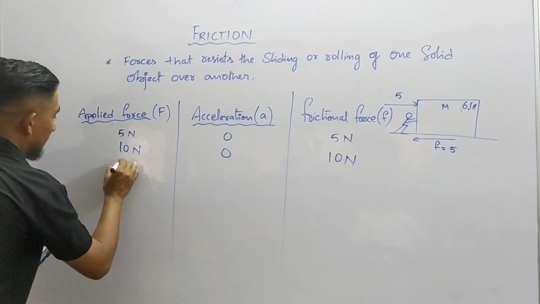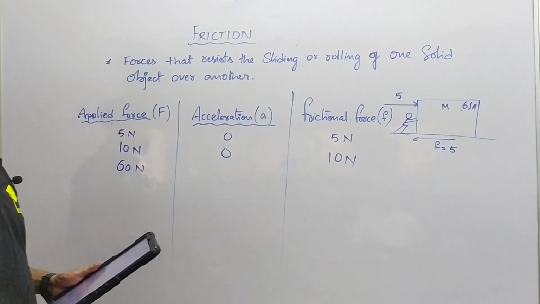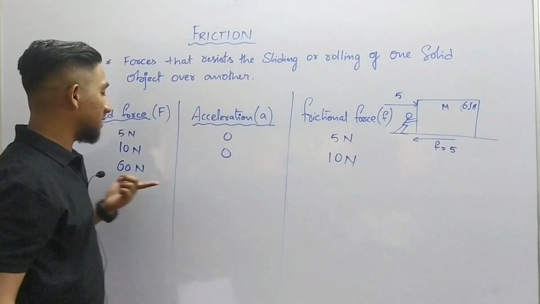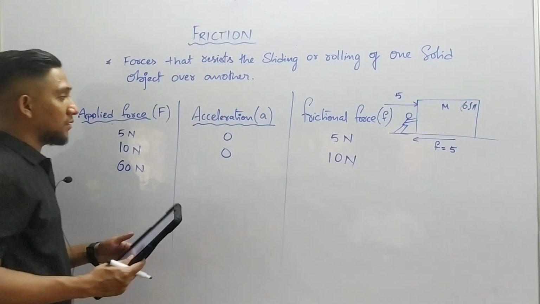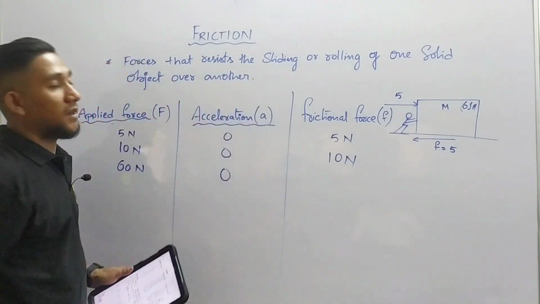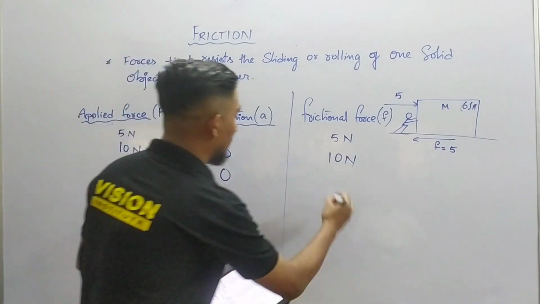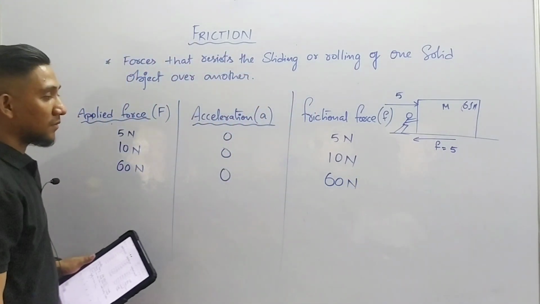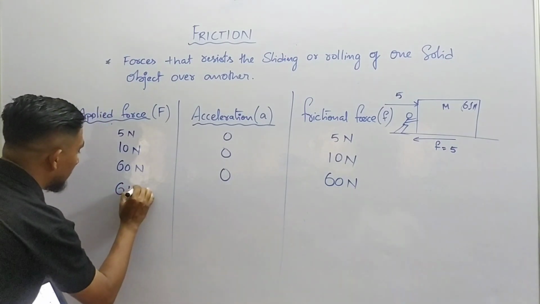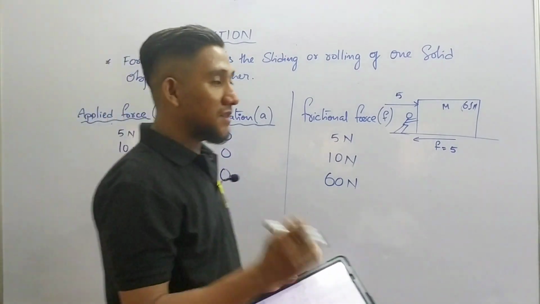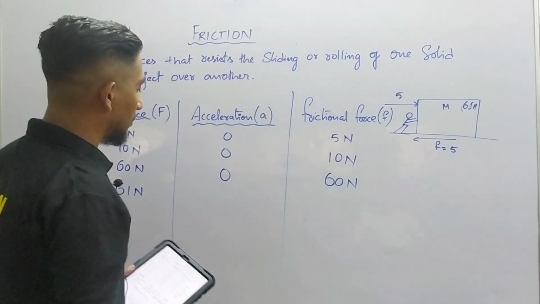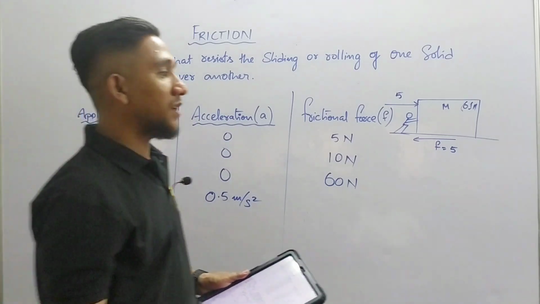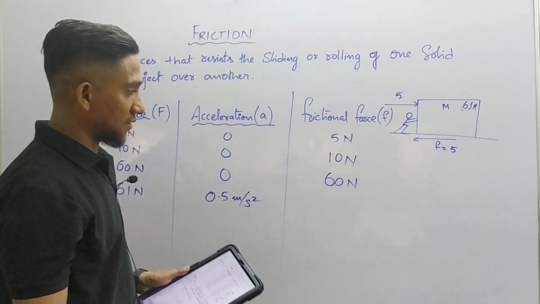Let's say now this person applied a force of 60 Newton. So we know what is the minimum force required, 61. But this person has applied 60 Newton force only. So it would be observed that the body still doesn't move. And therefore, we can say that the friction force is again 60 Newton. Now, this person applies 61 Newton force. And let's say this time the block has started to move. For example, let's say the block has started to move with an acceleration of 0.5 meter per second square.